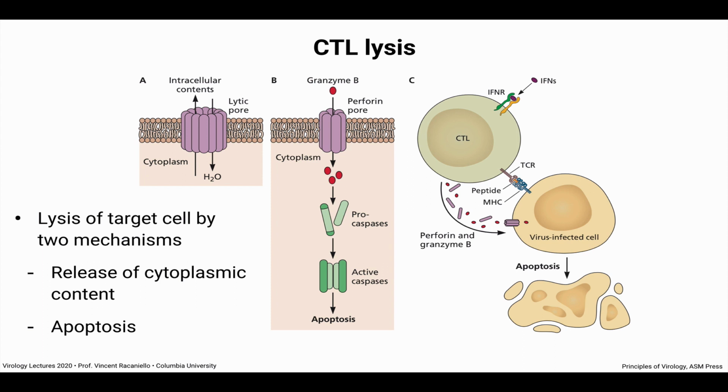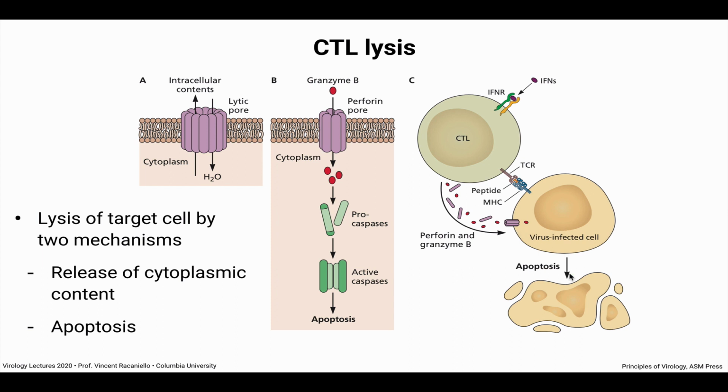How are cells killed, by the way? How are infected cells killed by CTLs? We looked at the mechanism of specificity. How does it work? Well, there are two mechanisms. Again, here's the overview. We have a CTL. It's a CD8 positive T cell, or CTL. It's identifying a virus-infected cell by virtue of a virus peptide being displayed on the surface in the context of MHC1. That interaction can be helped by interferons that are produced from virus-infected cells. That interaction leads to the production of effectors, perforin and granzyme B, that will kill the cell.